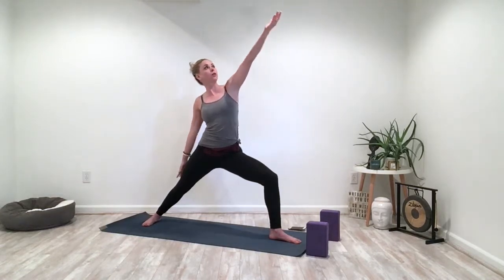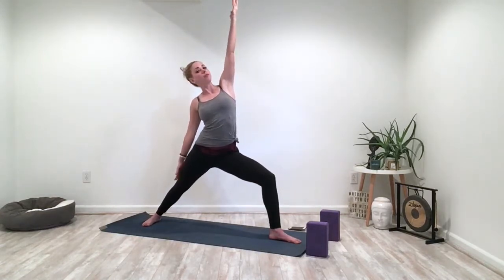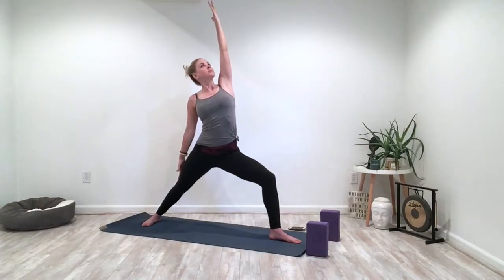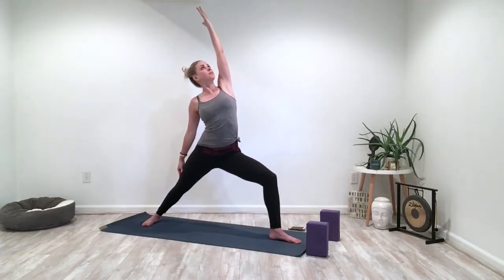Inhale. Exhale. Flip your front palm. Reverse warrior. Reach your left arm high. Drop your right arm and hand to your back thigh. Breathe. Create space through that left side of your body.